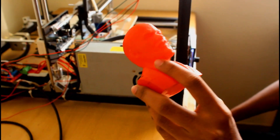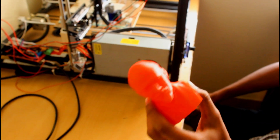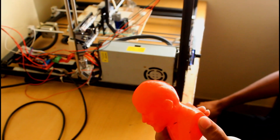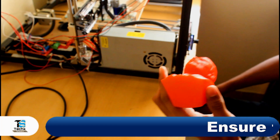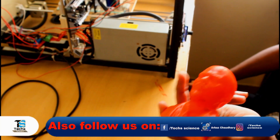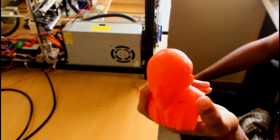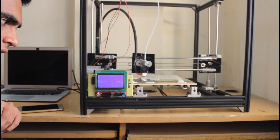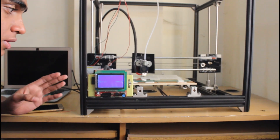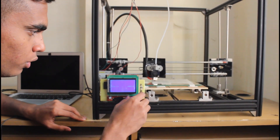This is a print which I made before using this printer. I downloaded this file from Thingiverse and made some changes in slicing software. This is not the result of my first print — I tried to print this many times before and then I got this perfection. It took almost eight hours to build it, so yeah, it takes a lot of time.